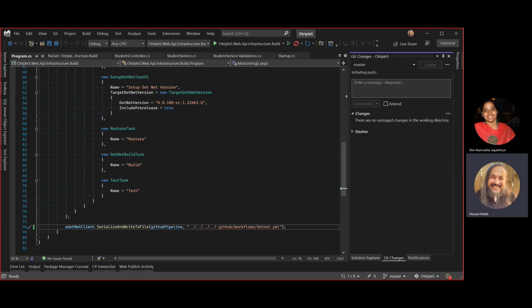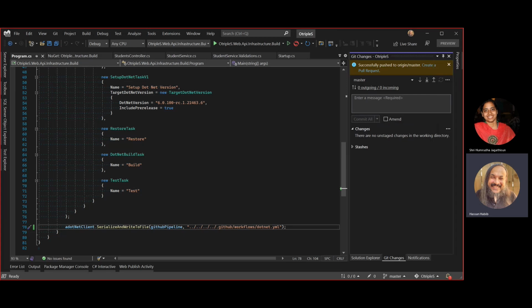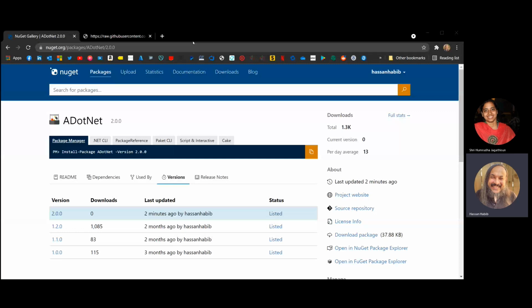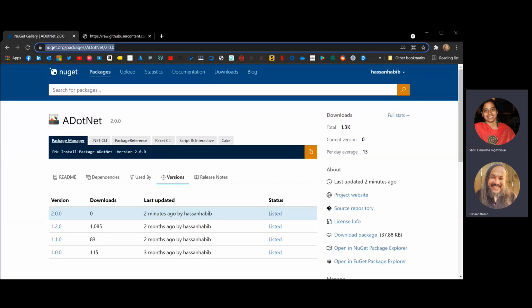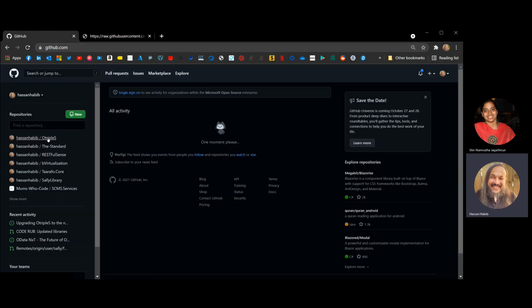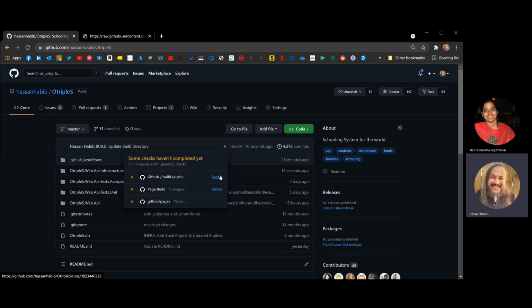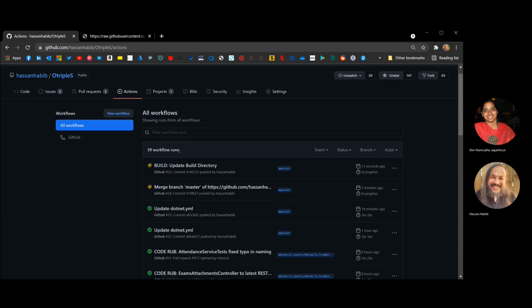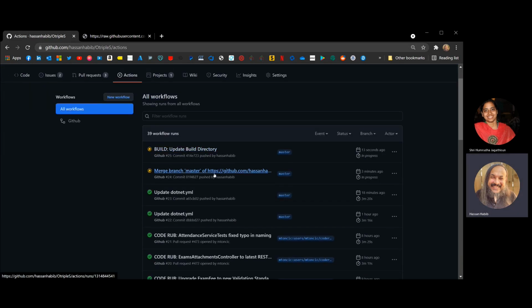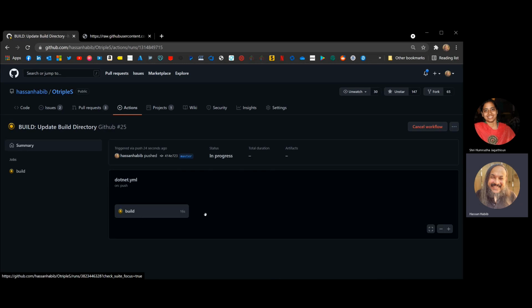So now the final step. So we integrated the library. We put the library in. We figured out a couple of issues that we need to hash out. And then I'm gonna go back here to GitHub on OtripleS, and because I'd made that new push, it's gonna kick off this build here for me. So let's go into the actions here. So it's merging. This is kicking off the first build, and now this is the new build directory, the second piece, right? So that's it.